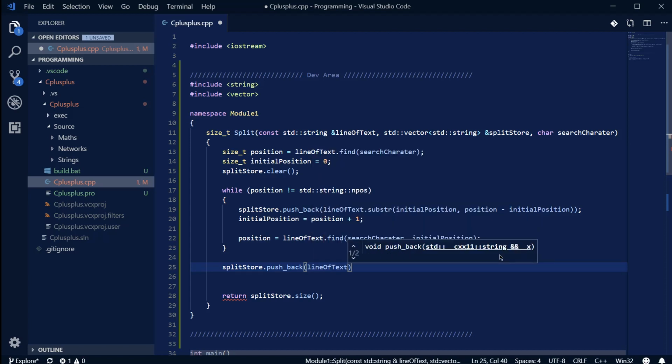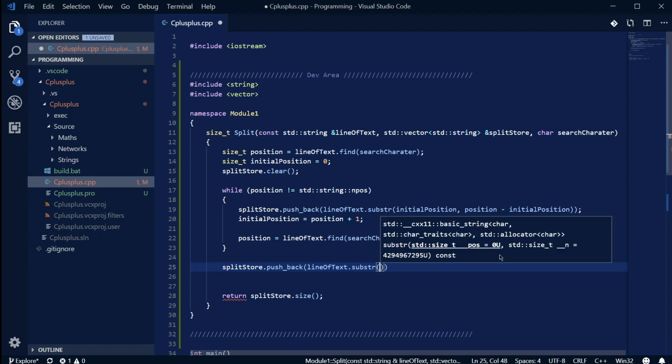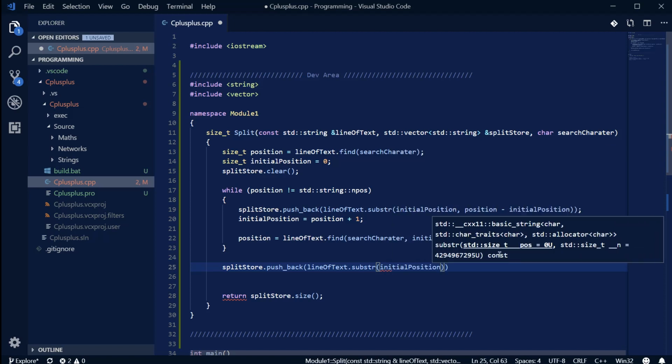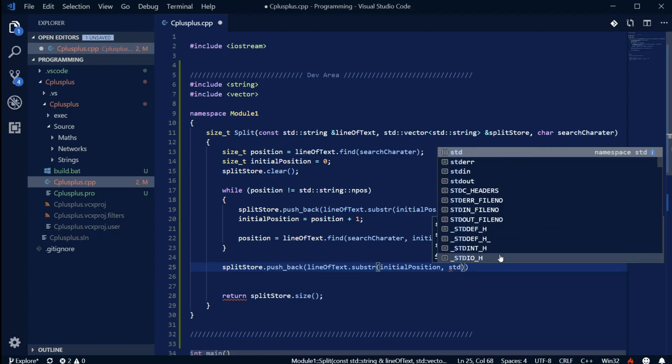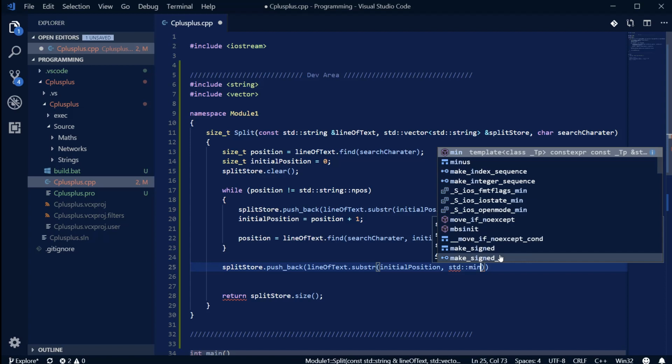So I'll take out line of text, and again it's just going to be dot substring. Yep, that's right. Initial position, comma. This is where it alters, because we have to take it to the end of the line. So it's std colon colon min for minimum.